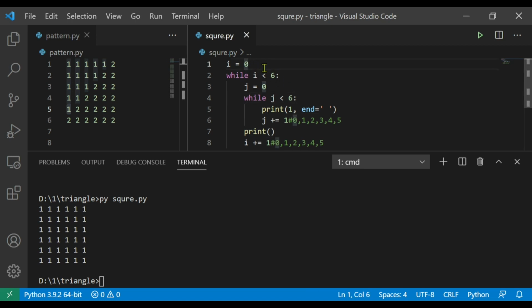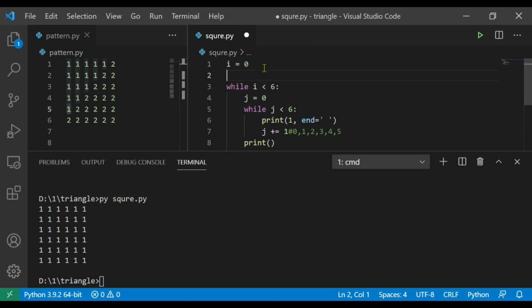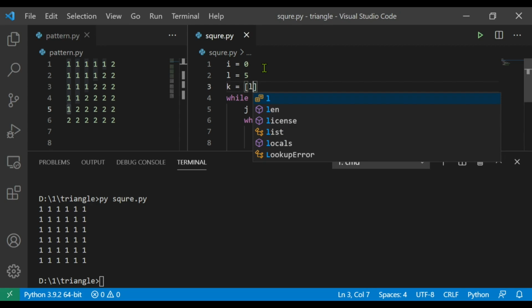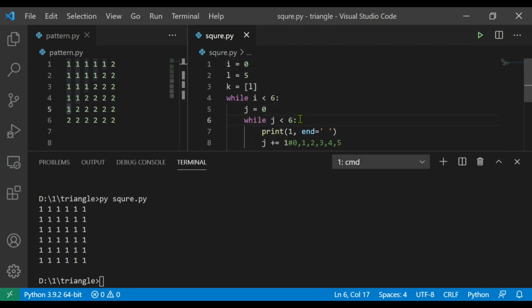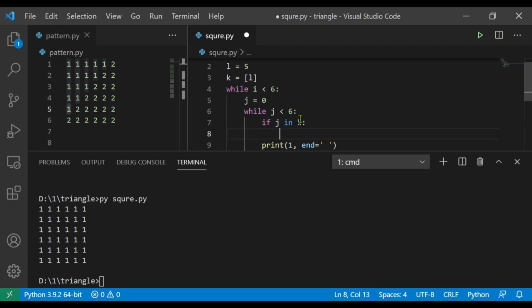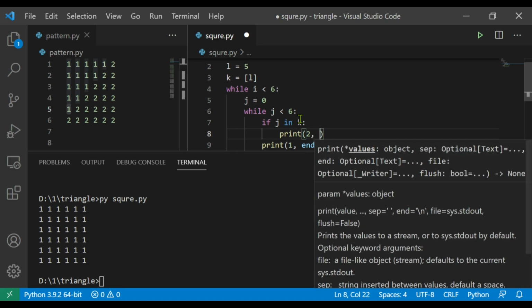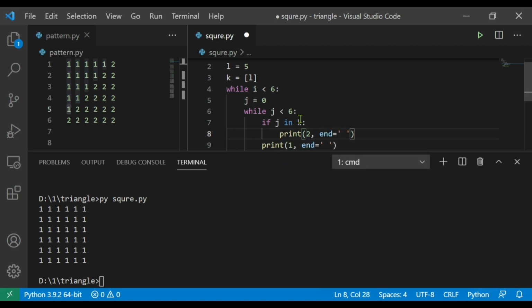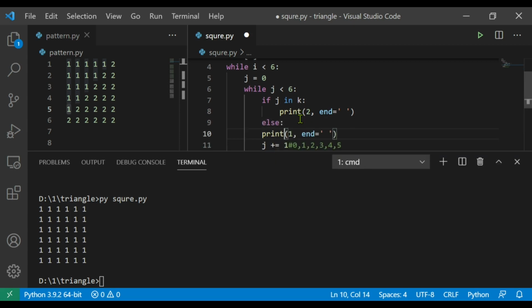Here, declare one more variable L with value 5 and a list which contains L. Now use if j value is available inside the list, then print 2 and separate the number with single space character, else print 1.